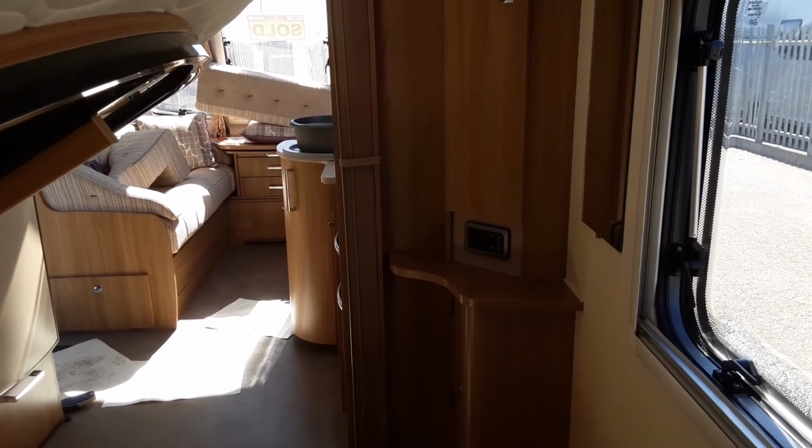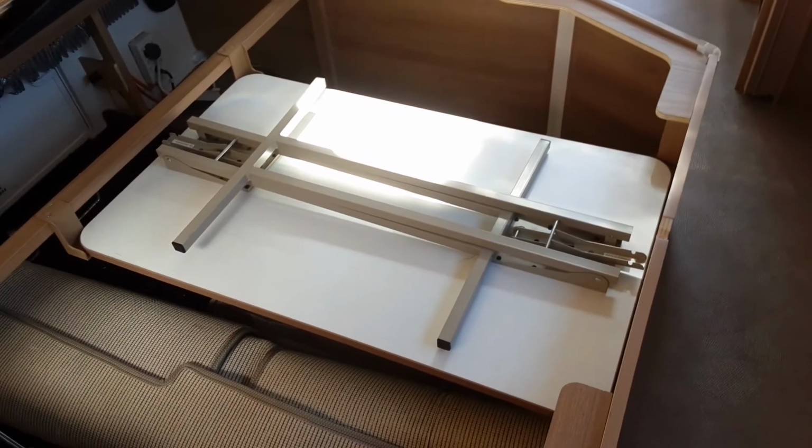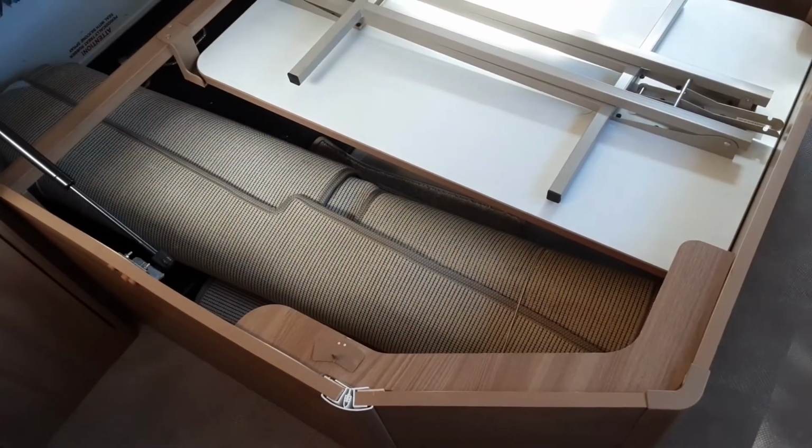Just so you know, when you do come into the caravan, underneath the table is also your table and the carpets for the caravan itself.